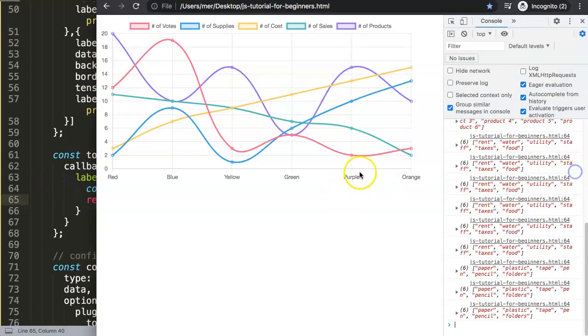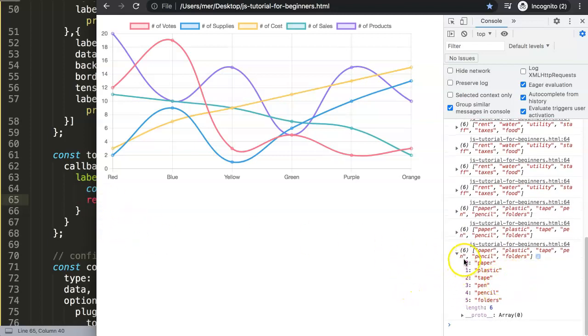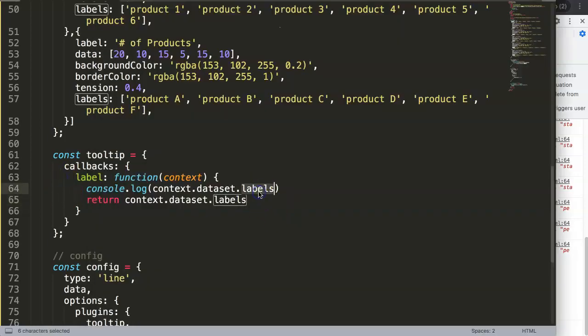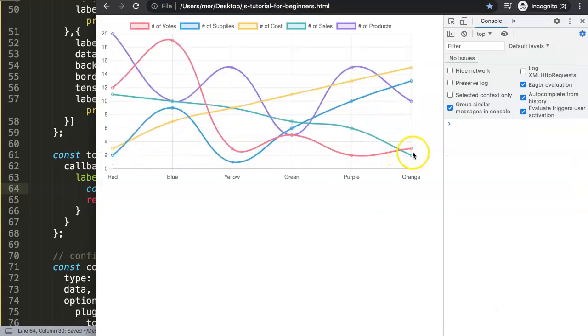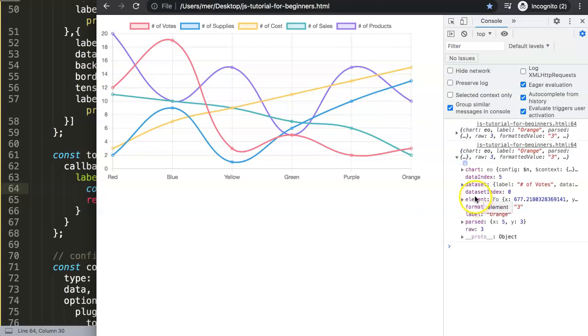How do we grab this? The tooltip itself understands it already because we're hovering over it. Because you can see here, the moment we are back on this, let's remove the labels, or even the context, or we can just go back to context. You can see here, the moment we hover over this red one here, it understands basic label orange, alright, fair enough, but that's not what we want. We want data set number 5, data index 5, which is correct. 0, 1, 2, 3, 4, 5. So that's the 5th one because it's an array. An array counts at 0.